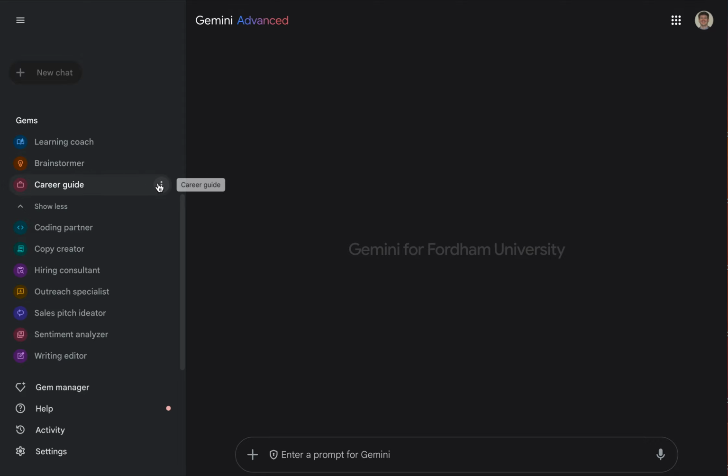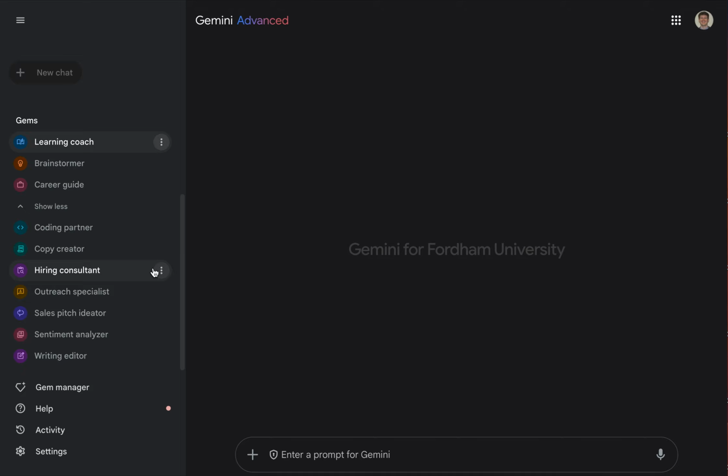Now for each gem, you're going to see that there's this little kebab icon. Actually just recently found out that's what those three dots are called, a kebab. So for any gem that's a default, you will get the option of pin or make a copy. The only exception that I found so far is the learning coach, which only allows me to pin. I'm guessing that's because the learning coach is a little bit more involved than the rest of them, but not sure yet. Either way, when we make a copy, we can actually edit these. So we can't edit the default preloaded prompt, but we can make a copy of it and then edit that.